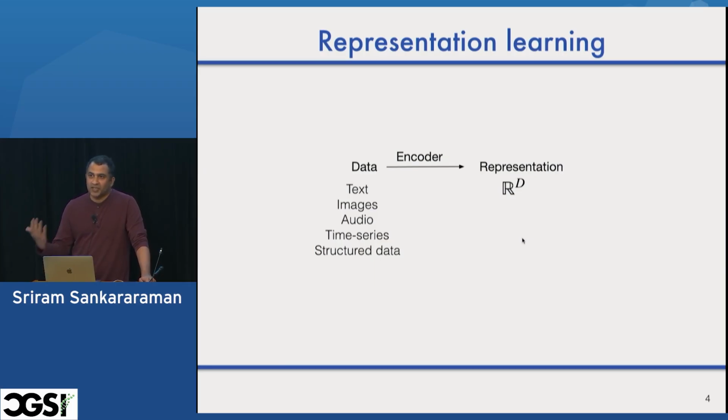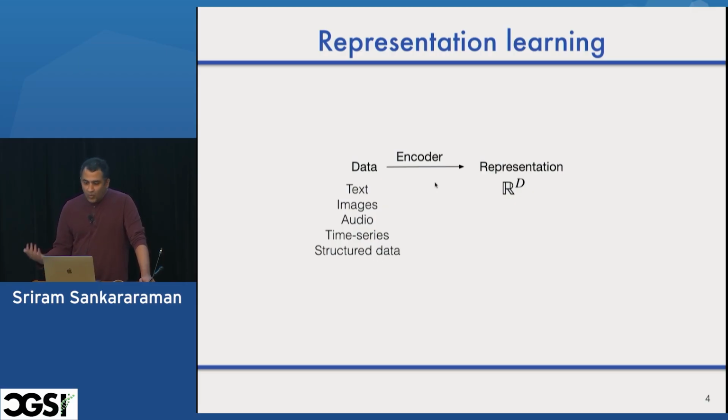So typically what this means is this would be some vector space that we would map this data into. So whether it is text, image, audio, time series, could also be structured data. It could be a table. We'd want to find a function that maps all of this data into some vector-space representation. And typically, we call these functions encoders. And this problem of mapping data into a vector-valued representation, that's typically what is the purview of representation learning.